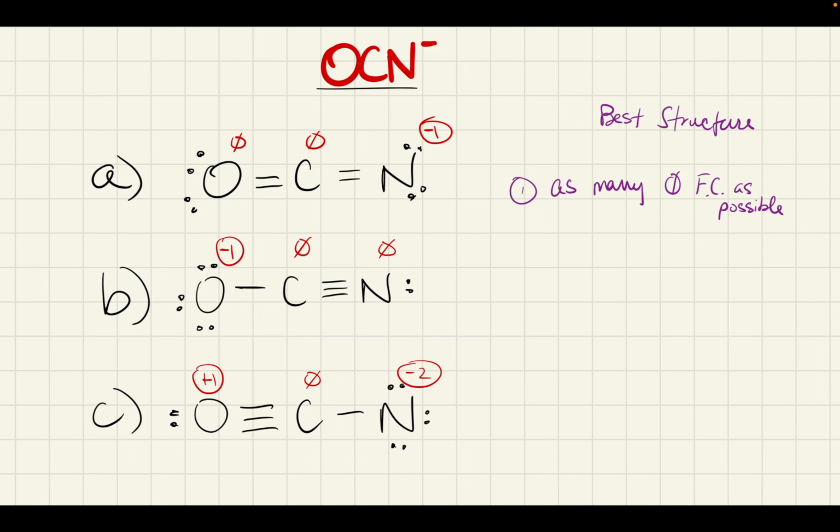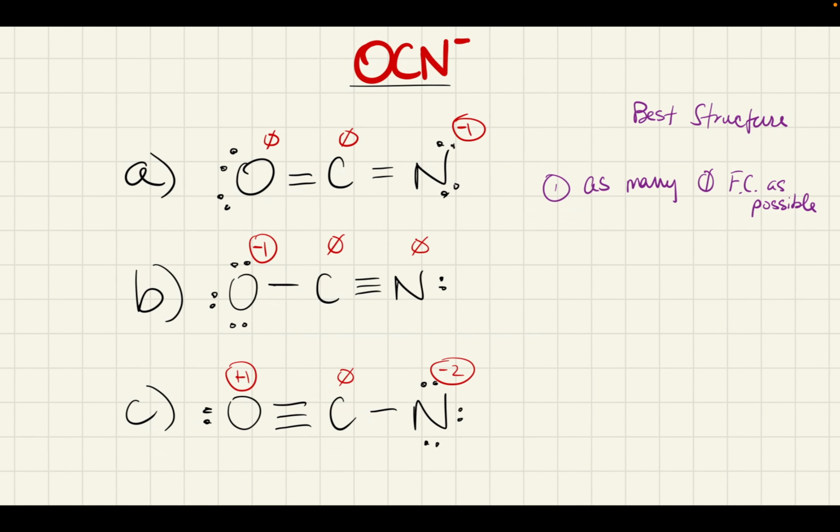Now, based off this rule, we already know that C is the worst structure. This is the least stable. The synonyms for least stable are most energetic, because really energetic things are not stable, or something that contributes the least to the resonance structure. All right, but we need a tiebreaker between A and B. So here is step number 2, if you need a tiebreaker.